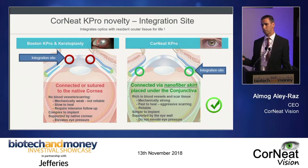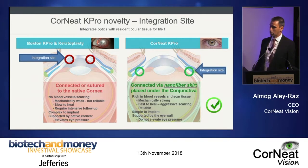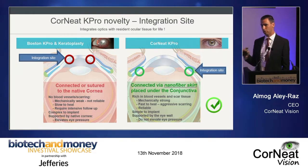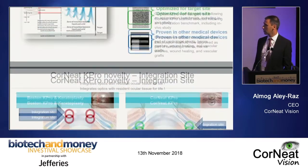By the way, after corneal transplantation, the strength of the connection is 20% of what it was originally. We are leveraging a virtual space that exists under the conjunctiva, the white part of the eye, an area which is rich with blood vessels and scars very aggressively. My partner, who's done his specialty in retinal surgery, actually said, well, while naturally you can easily separate the conjunctiva from the eye wall, if you penetrate to operate the backside of the eye through this area, this point actually scars in a way that cannot be separated anymore, only by dissection. So that's where the idea came from.